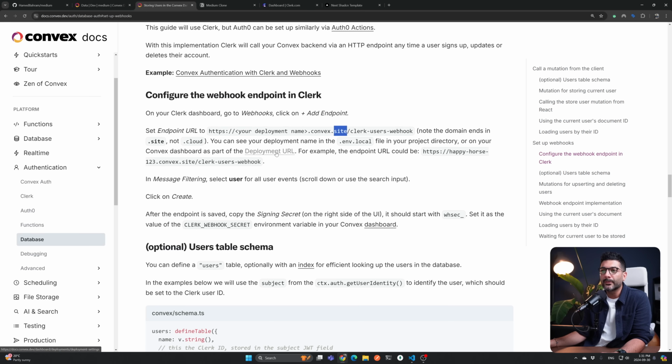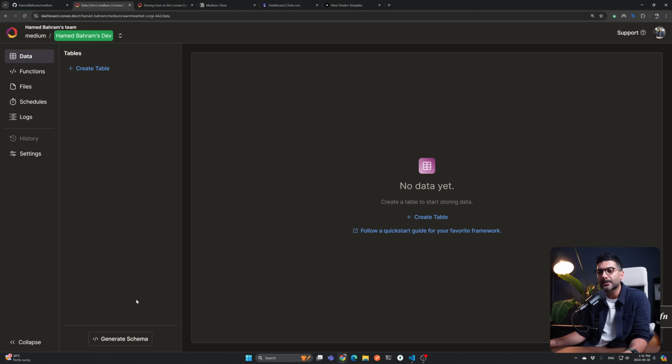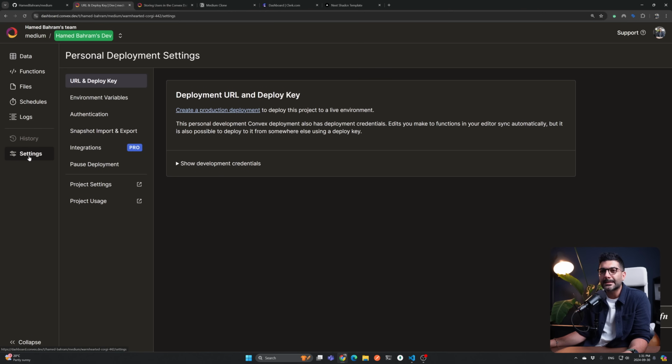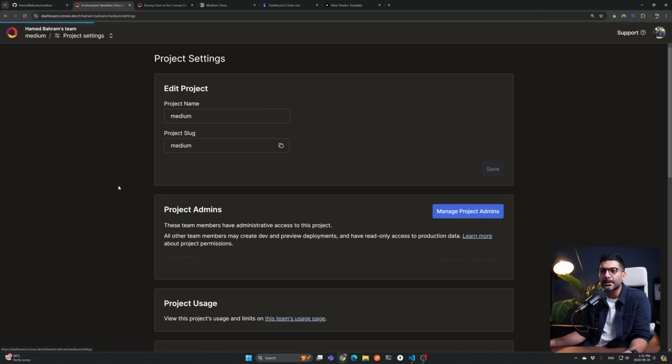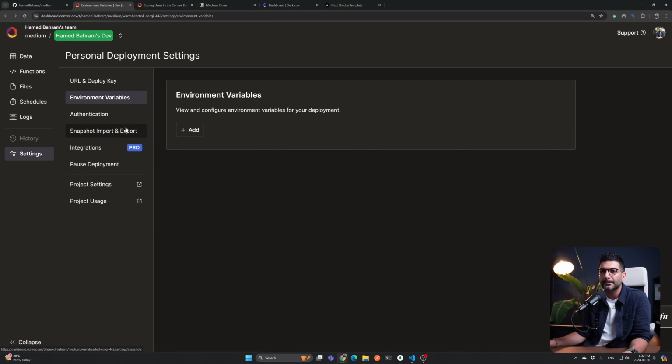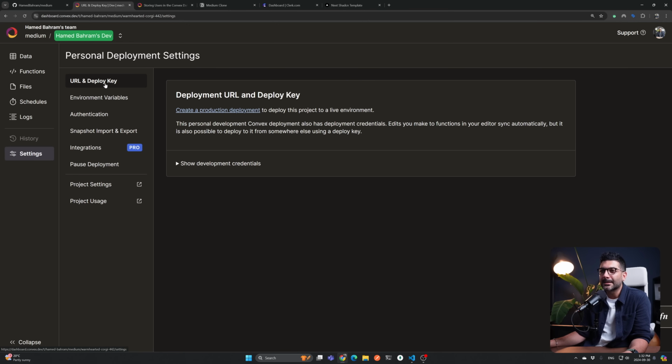There's also this part that you can access from your dashboard. So if you go to your dashboard, you go to your settings, you go to your environment variables or to your project settings. Nope. Let's go back. Okay, here, the first one. Deploy keys. So show development credentials.